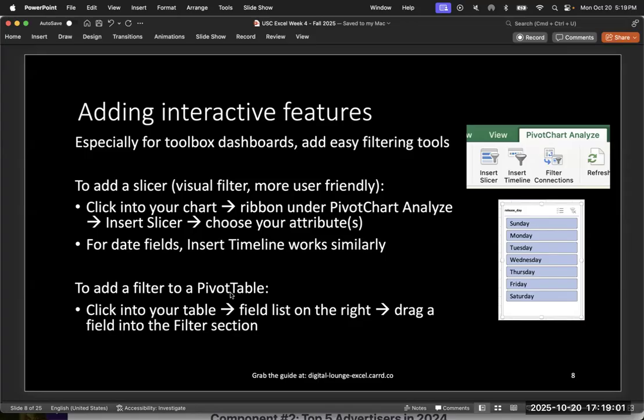So you've probably seen this in a variety of online platforms that you use. So that's the part that we're going to use. I'm going to come back to how we're going to actually do this a little bit later because I think it'll make more sense. But once you have a chart, slicers and timelines are something that we're going to be adding today to get into that toolbox component that I was mentioning.